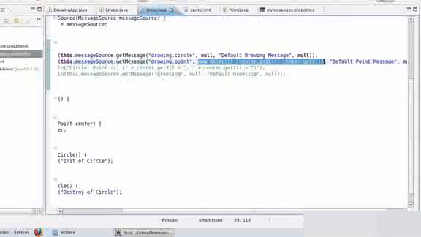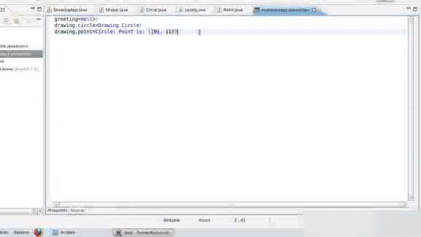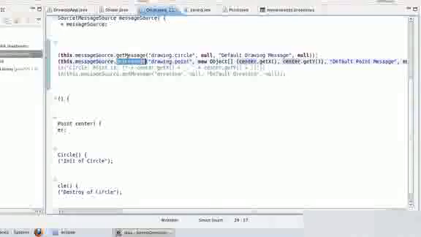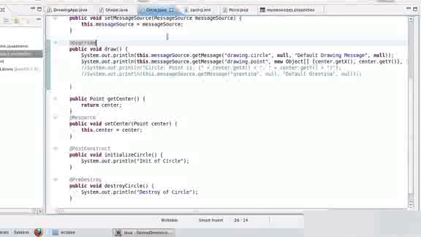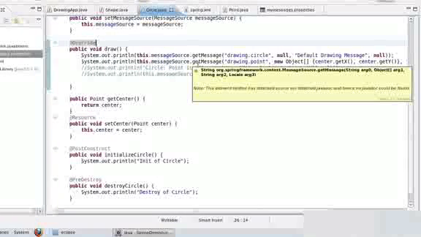What it's going to do is substitute the values inside this array into this message, and then it's going to get the completed message, and that's going to be the result of this getMessage call. So this is a high-level look at the MessageSource interface and how we can use it to get messages out of property files.